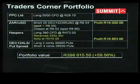Garth, what does the portfolio look like? Not much difference, I imagine, from last week. Well, no, because we didn't really have any significant open trades over the past week or so. So our portfolio is sitting on the same value. What we've got there now is our PPC position that we've just discussed on the show, and then a few previous trades, our Rand dollar trade, our NASPAS trade, and we've got that option structure sitting in the background, which is working away for us. So our portfolio is sitting at just short of 399,000 Rand, so we're up 59.5% for the year to date. And hopefully this PPC trade will work out for us, and we can go over that magical 400,000 Rand number.